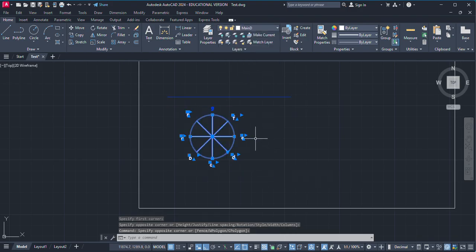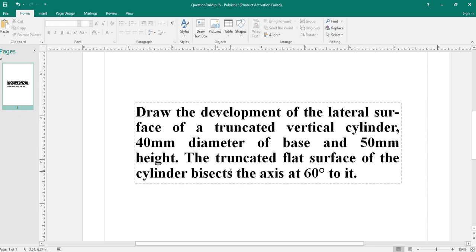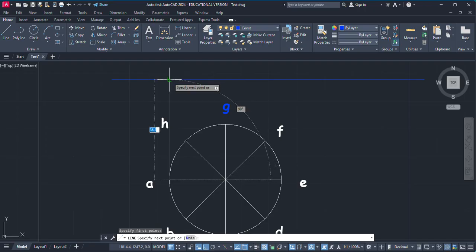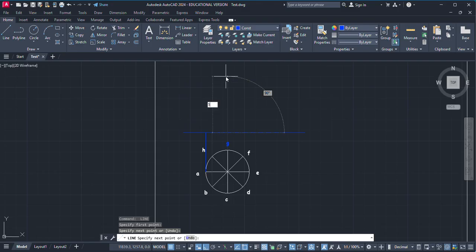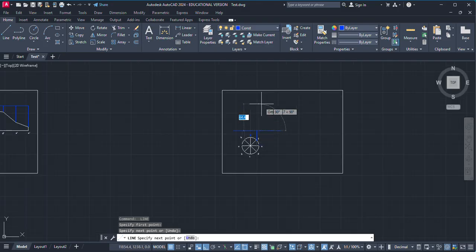Now from this top view we have to generate our front view. As given in the question, the vertical cylinder is of 50 mm height. So from this top view we will generate our front view. These are the construction lines. These two are on the same line, so we will use only one line. This is our center line through which we will draw our axial height, which is 50 mm. Again, these 2 points are on the same vertical line, and this is the individual corner. So now here we will draw our front view.